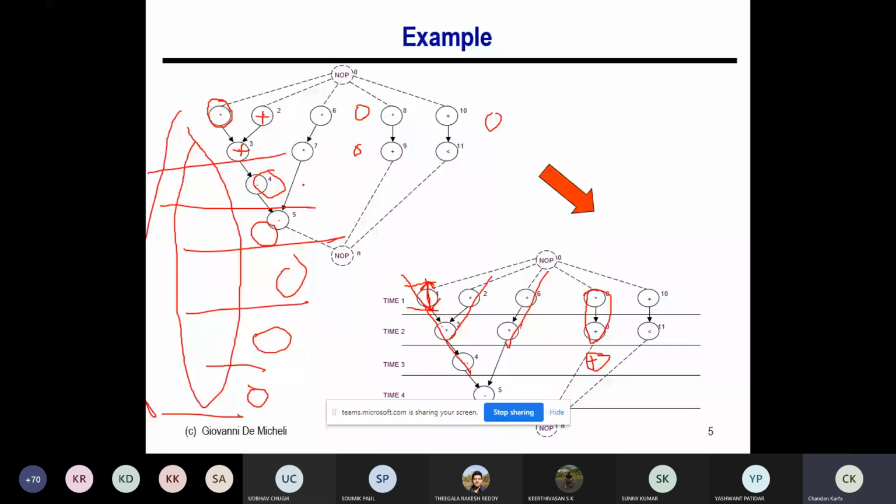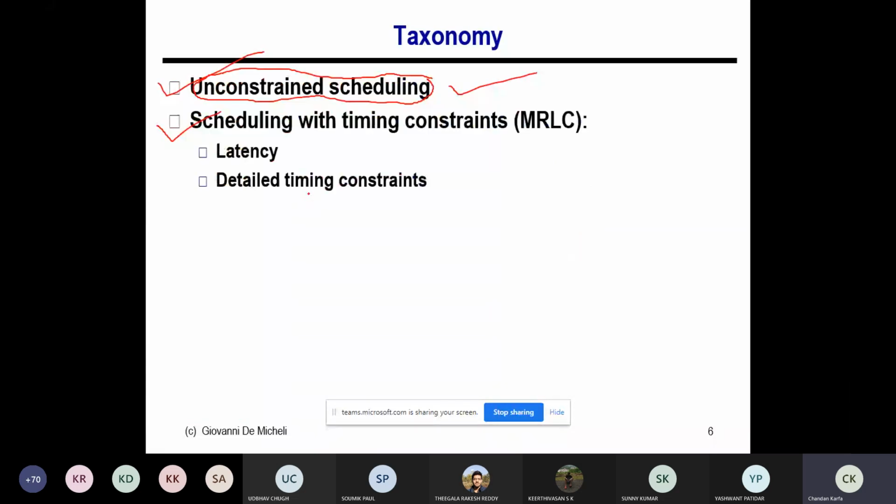Although I still need 10 nanoseconds to execute the behavior, I can do all the other operations in parallel with this multiplier. I'm not going to keep all the other modules busy for 10 nanoseconds. You understand the point, right? So the slow clock won't give you any benefit, but if I make the clock faster, the faster operations can execute in parallel and complete by the time the multiplier is done. Did you get my point? Yes, sir.